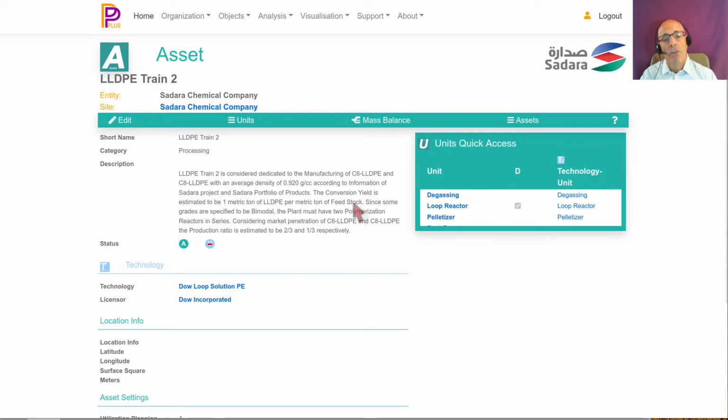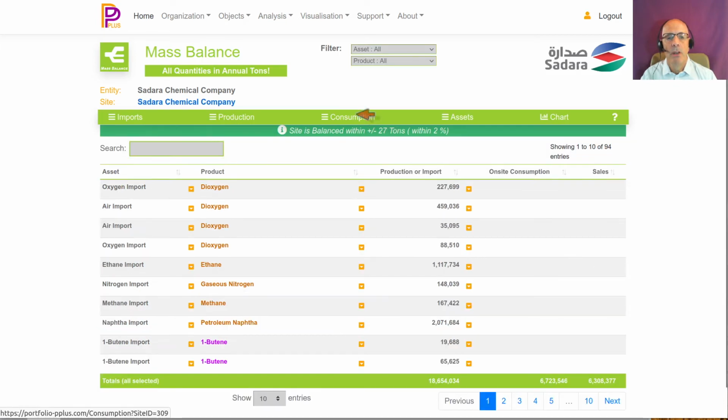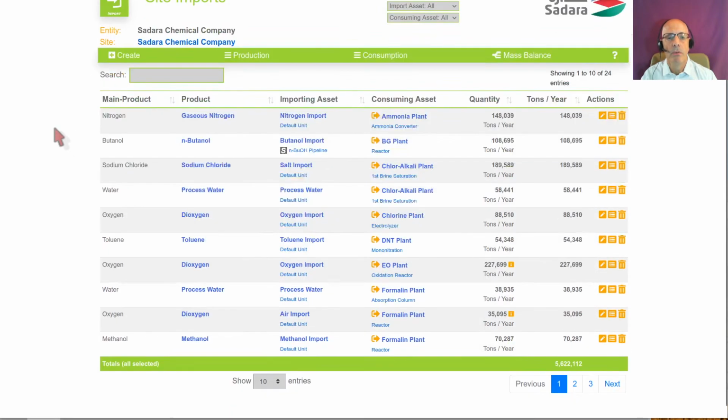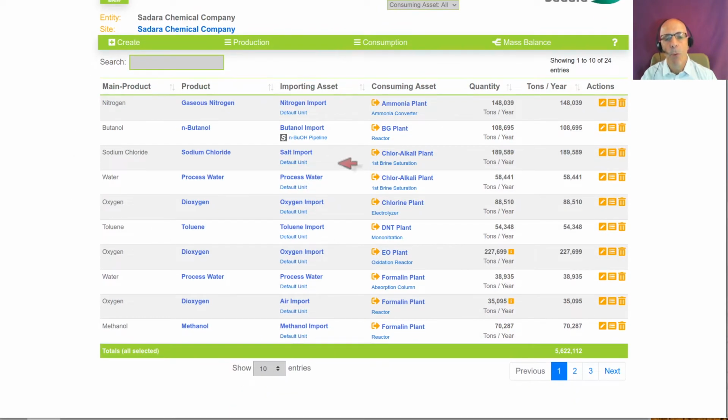The next information we need, when we look at the mass balance, is what quantity of comonomers is required to make the copolymers. We need to look at the imports. So Sadara is importing a certain number of products, such as feedstock.